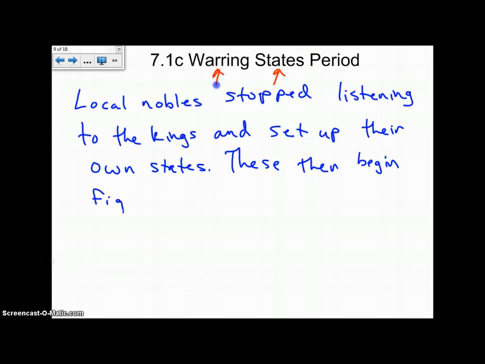Did anybody catch how long this time period is lasting? 200 years. Yeah. 200 years. Okay. So this is greatly weakening China. But out of this war, we're going to see some pretty amazing things happen. So for 200 years, a lot of people that were born and died during this time period, their entire life was at war. Okay, imagine you were born into a country that is at war and know that when you die, the country is still at war. It's a long time.